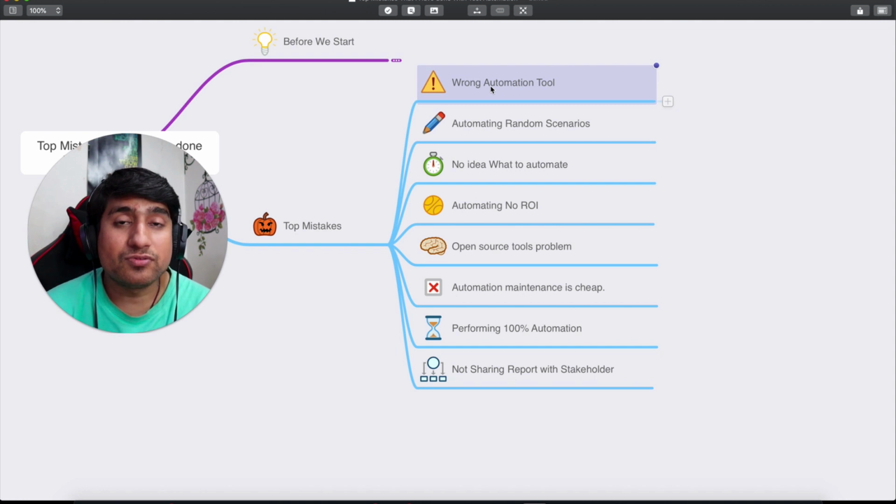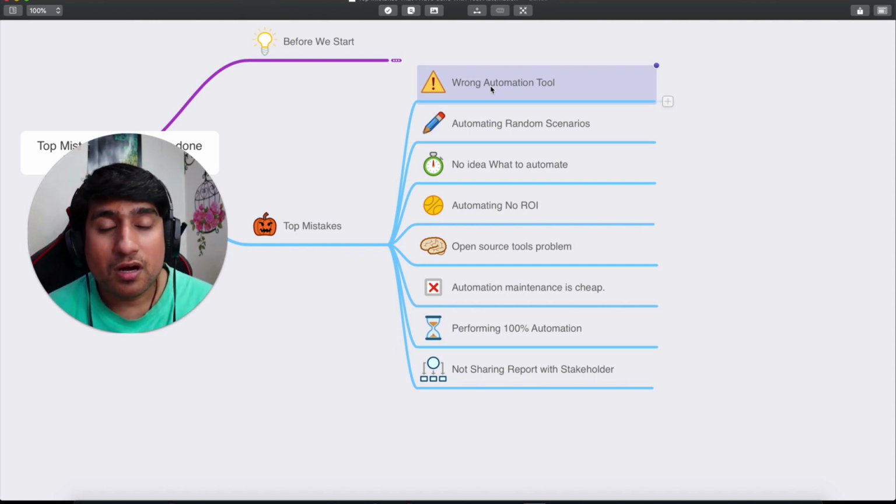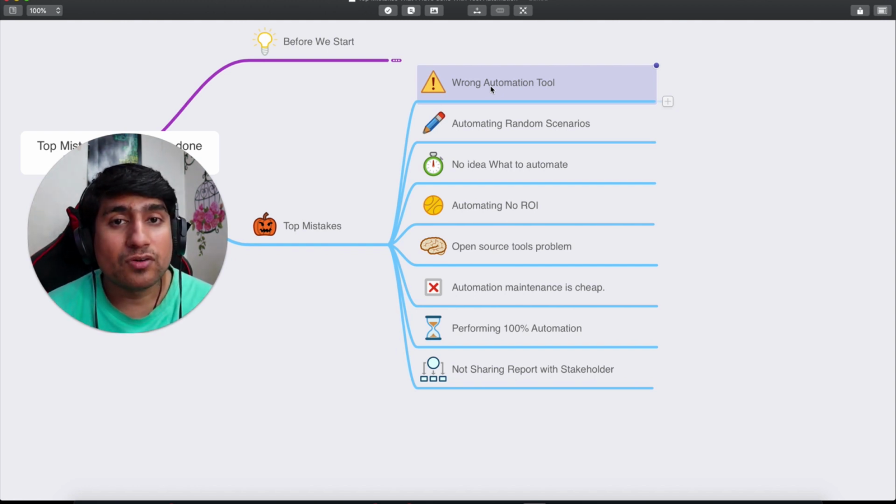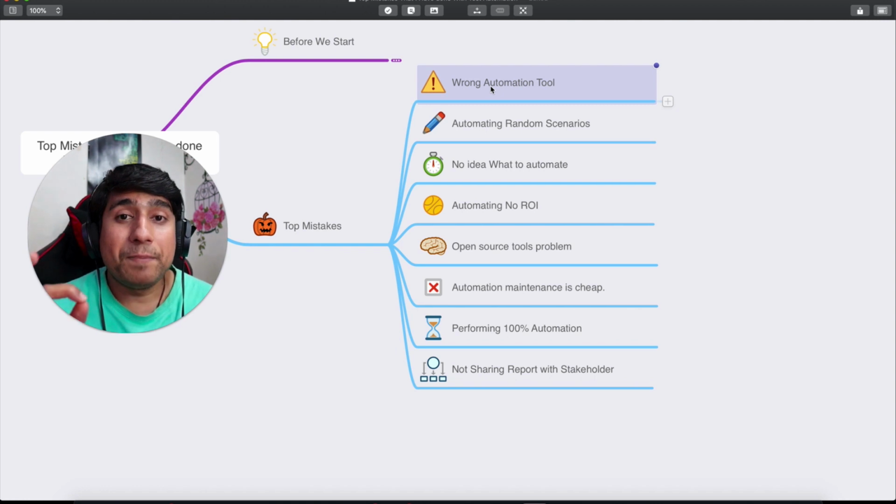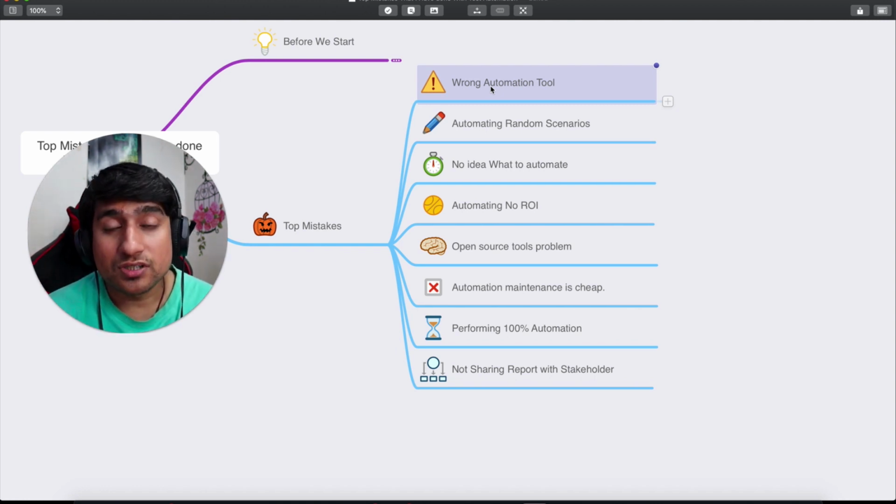And right now, if you see, there are a number of JavaScript related automation tools, and you don't know which one to select. They are basically not mature, and if you select one, you will find certain limitations afterwards and you are stuck with it. So pay attention to the automation tool that you are selecting, right?